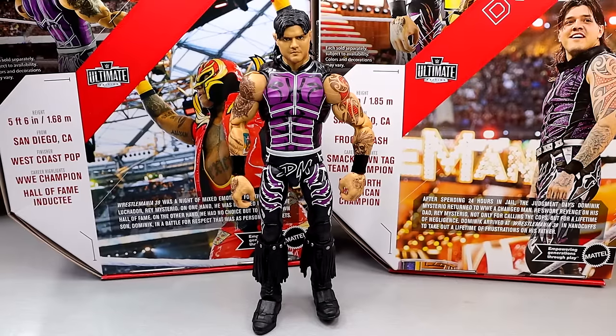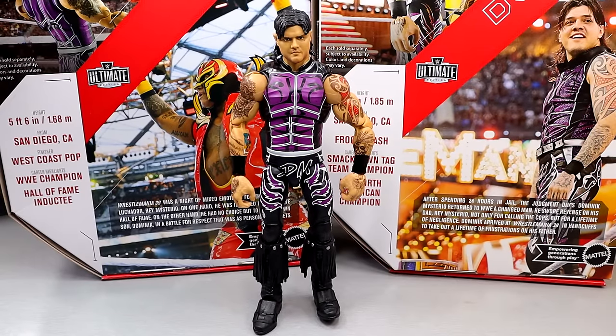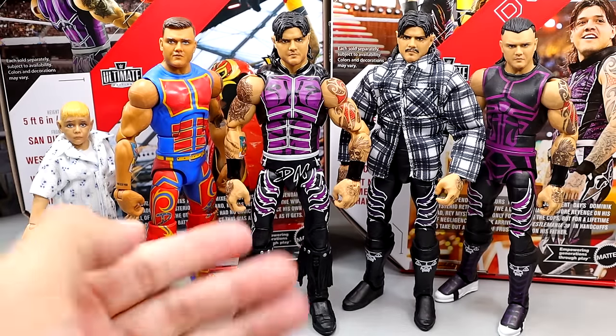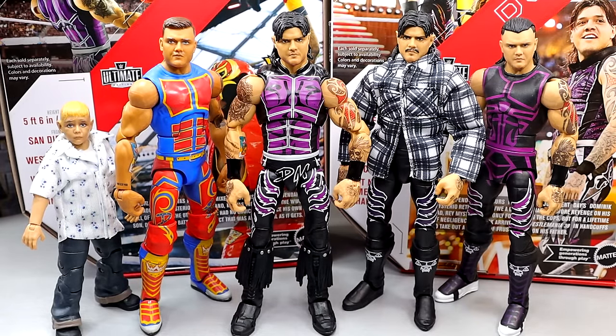But in terms of the Dominik Mysterio, let's get into some figure comparisons here with him. So here's every Dominik Mysterio Elite and Ultimate that we have seen so far. You have the Build-A-Figure Kid Dominik from the 05 Custody Ladder Match with Eddie Guerrero and Rey Mysterio. You have the Elite 89 here, which had the wrong skin tone, not as many tattoos. First figure, really. Then you have the Ultimate Edition in the middle. You have the Elite 109 with the flannel and a custom painted on mustache. And then you have the Elite 105.